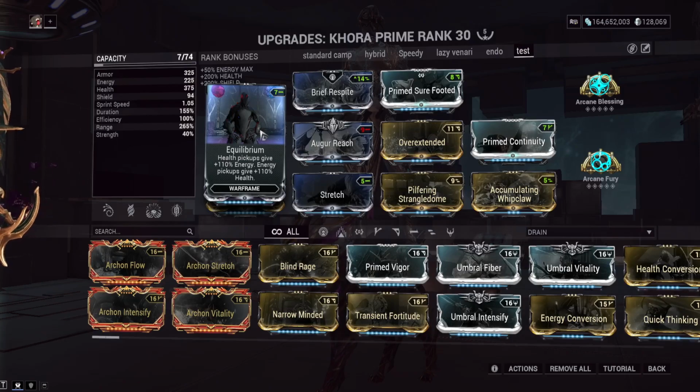So that's pretty good. This could also technically work for your teammates, as health orbs are a team-wide drop. This will give health orbs to your teammates. They can be running Equilibrium, have tons of energy, too.